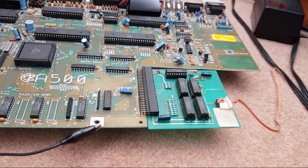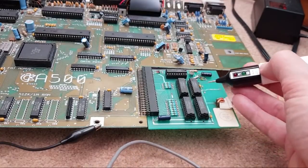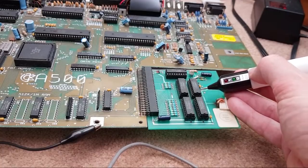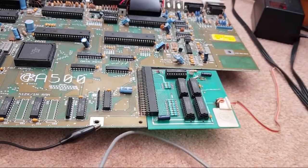I guess while it's booting we can have a look with the logic probe, just to see if those two pins have sorted themselves. Can you see that? Yeah, that's pin 2, look, pulsing there. So that's our data bit, and then A0 is 6, wasn't it? 1, 2, 3, 4, not connected, 6. That's A0. So we've solved that.